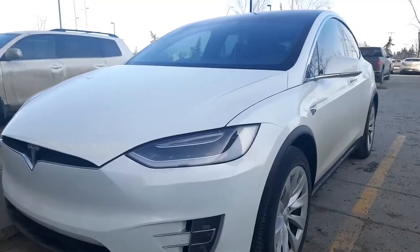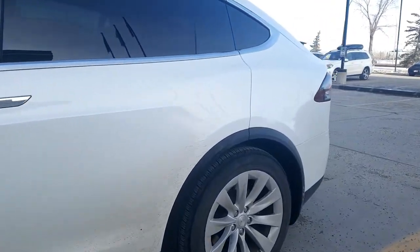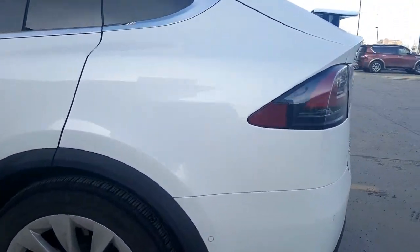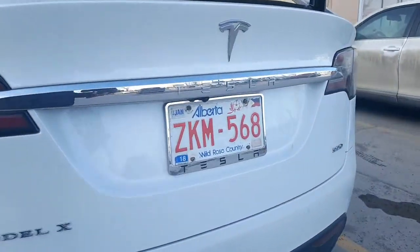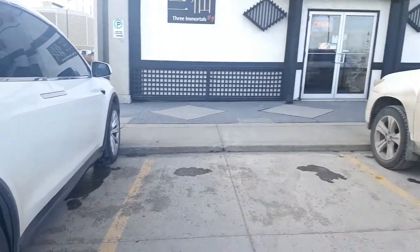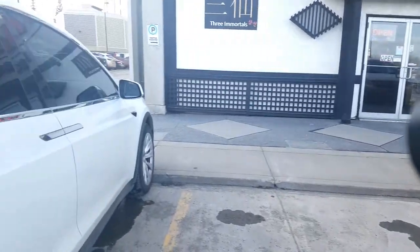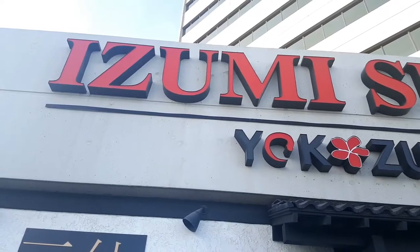Trying to keep your car clean this time of year, especially in Alberta where we have our Chinook winds — it's so hard. Just look at it. Mine isn't that bad because I try to avoid the lanes that have the puddles and all the melted snow, but look at this side, especially the left and right side. Other cars too — just look at that. Well, it's that time of year anyway.